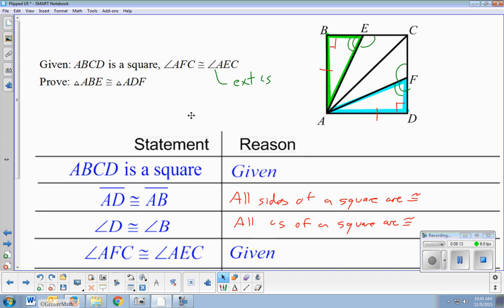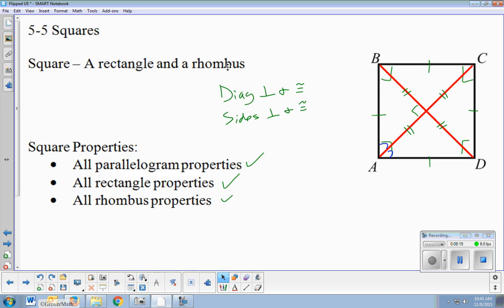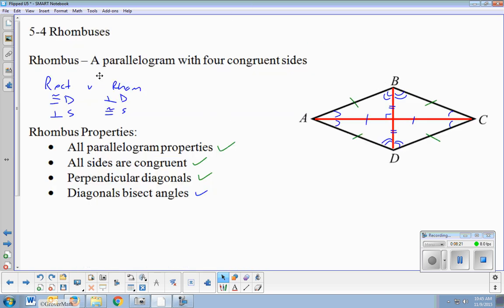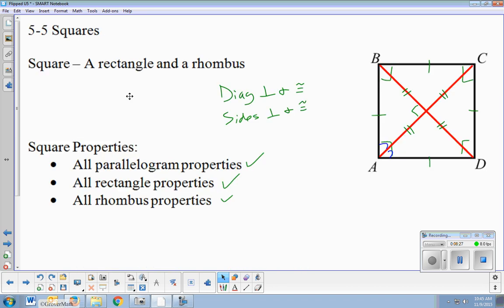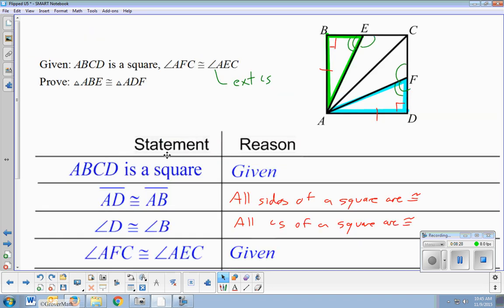But that's it. Remembering the properties of a square is not bad because it has basically everything. I think really the most important thing to remember is the rectangle versus rhombus properties, because we confuse those quite often. And just be careful with your proofs and use all the givens you have and the methods you know how to do them.